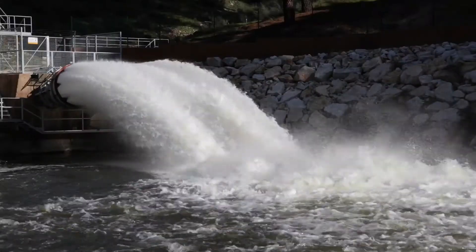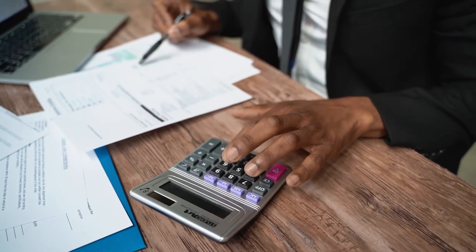The third unexpected expense that just happened to us last week is water and sanitary sewer connection fees. Basically that means water and sewer — how are you going to have water and sewer on your property? For us, because we're in the city, we had to pay a connection fee. All that basically means is that you're activating them to come out to your property and set everything up. That fee typically — and this is for my area — is between $1,000 and $3,800 just to connect, just to activate the account. But the total cost of us tapping into the line to have water and sewer at our property is $13,000. A whopping $13,000. So that is an expense we did not expect.